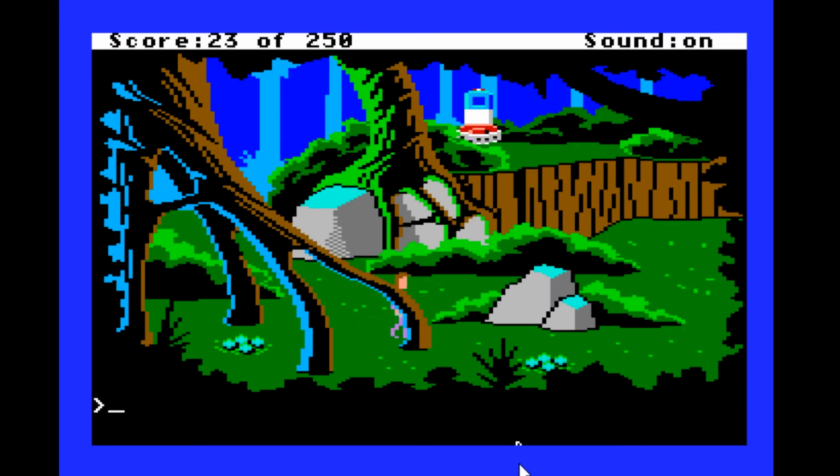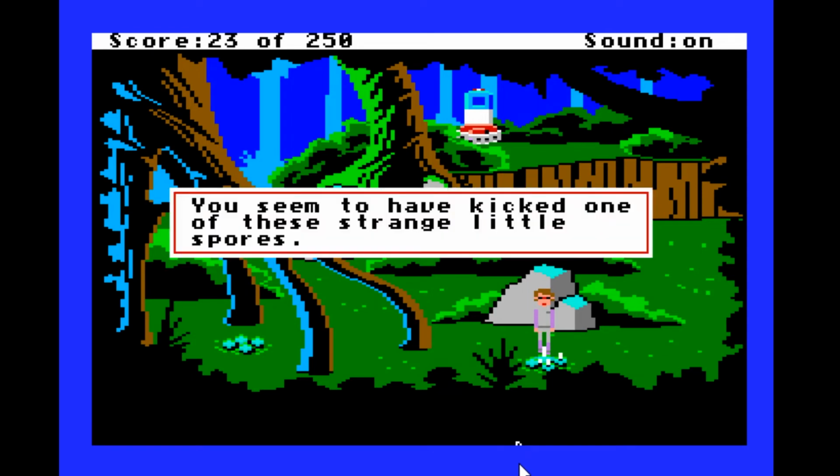Okay, remember this bit where these spores, if you kick them, Roger gets paralyzed, but eventually he gets up again? Okay, let's just pause here for a second and play the IBM PC version, the standard version of what happens.